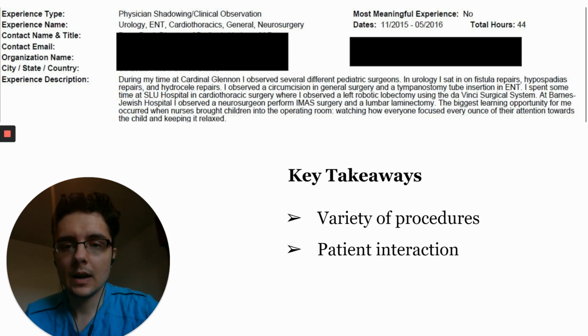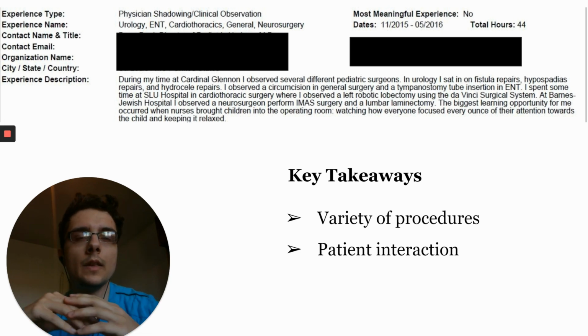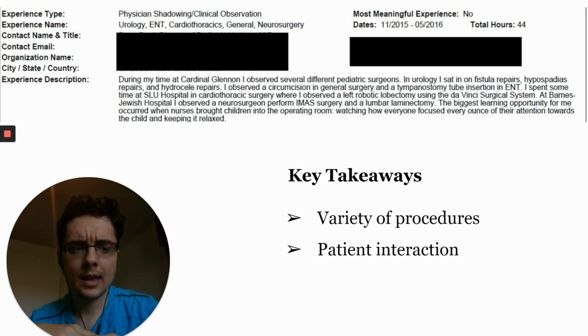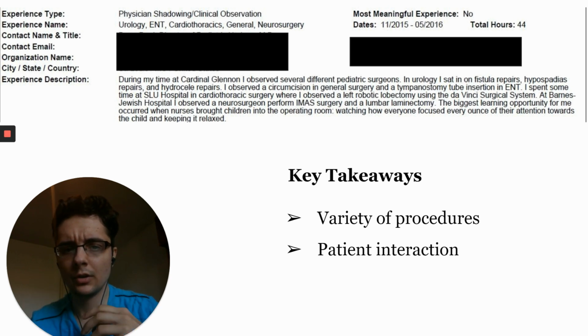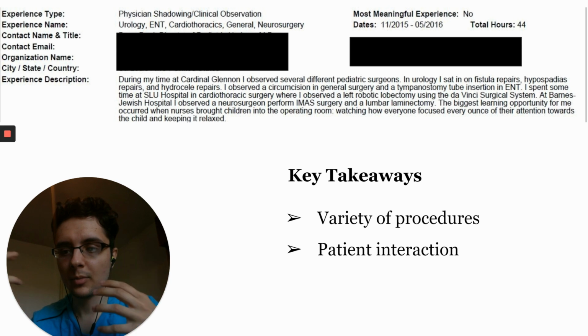But at the same time, during this surgical experience, I was in an environment that I didn't enjoy that much. Everybody in that room seemed very tense, and the surgeons and the residents and even the medical students that were there to observe didn't seem to get along very well. People were snapping at each other and being rude. That was a moment of realization for me, that I don't want to be in an environment like this. If I were a surgeon or in an operating room, I would not want to experience this tension. I want a collaborative effort.